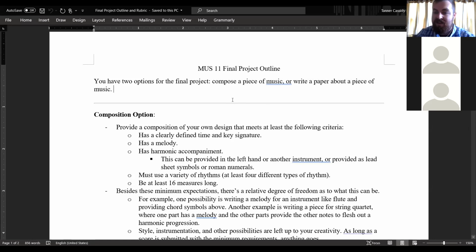These are designed to be the same length. Students that compose often take a lot more time on it, but it can often be a more fulfilling endeavor. It can just be a little bit headache inducing, whereas writing is actually the more straightforward option of the 2. I love it when students do either. There have been really great versions of either paper in this class. There's no distinction. Either is fine.